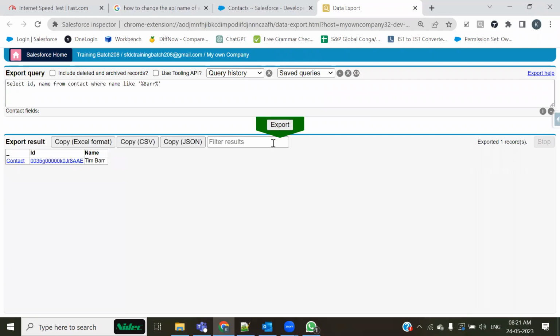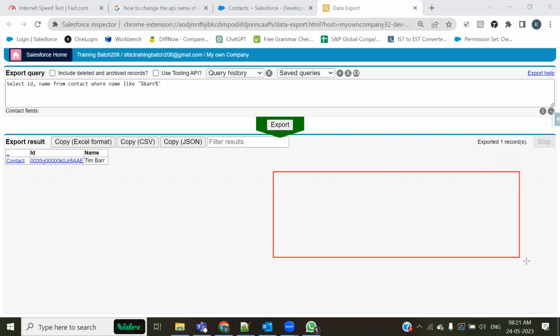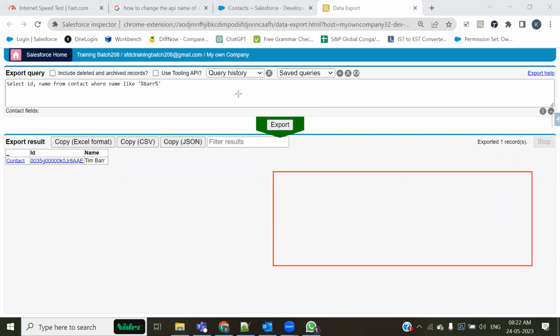See, so basically, let's now understand. You have a design and user interface where you're asking two questions, rather giving two possibilities to your user.